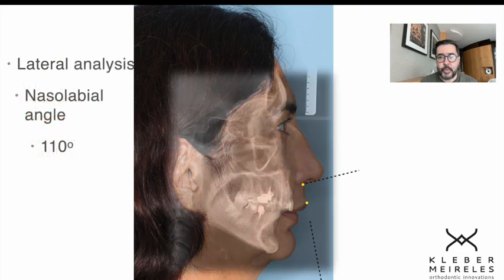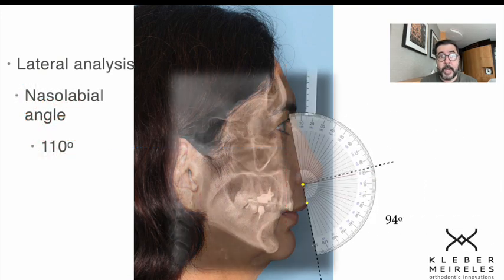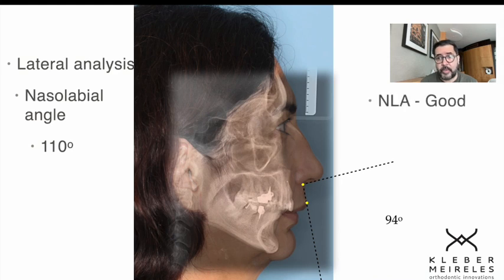We have also here the nasolabial angle, a good nasolabial angle. I don't think I want to change that, or if I need to change that by retracting anterior teeth, I will do that by controlling the torque. So I will change that maybe sometimes negatively. We can change that with a little bit of opening of this angle, which is not that good in most of the class 2 cases.